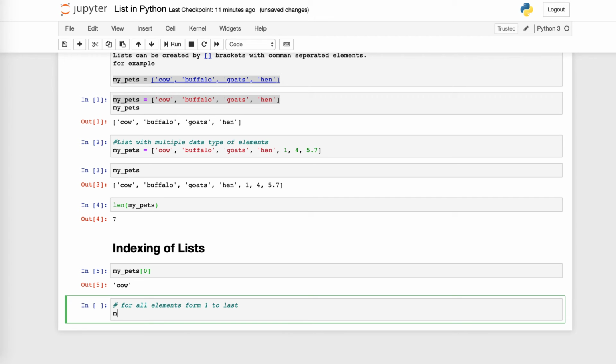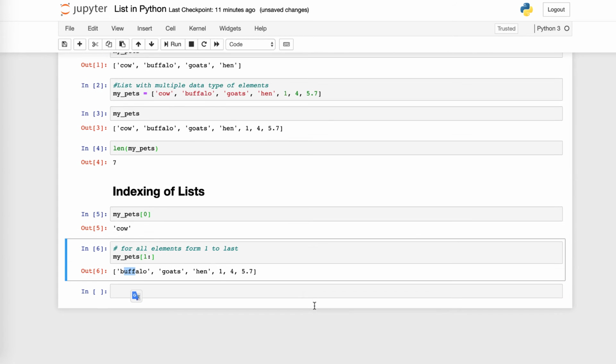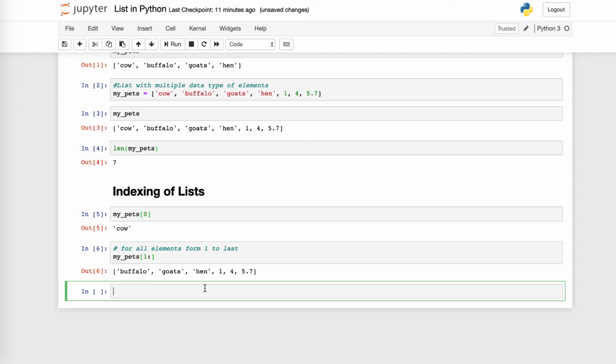So here my pets, and 1 colon like this. If we run it, just cow is omitted, and the last item is here. This is indexing, and this is basically called slicing.